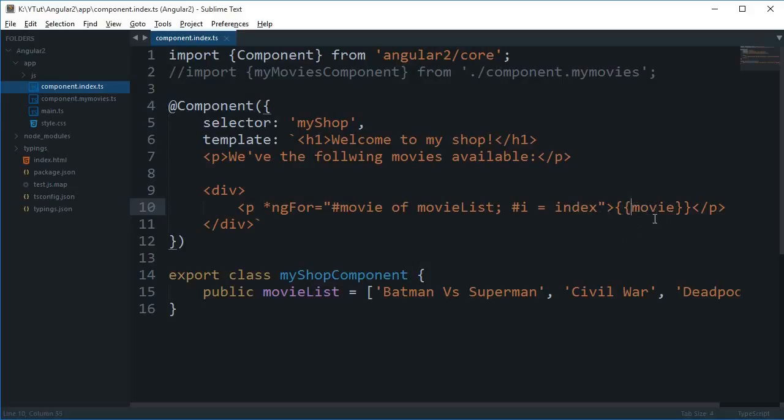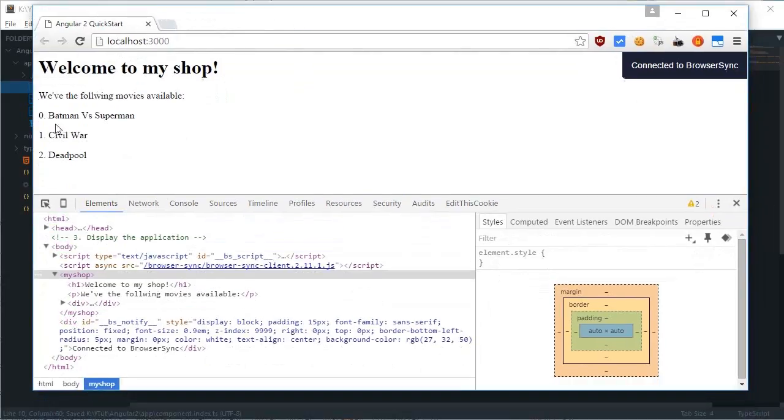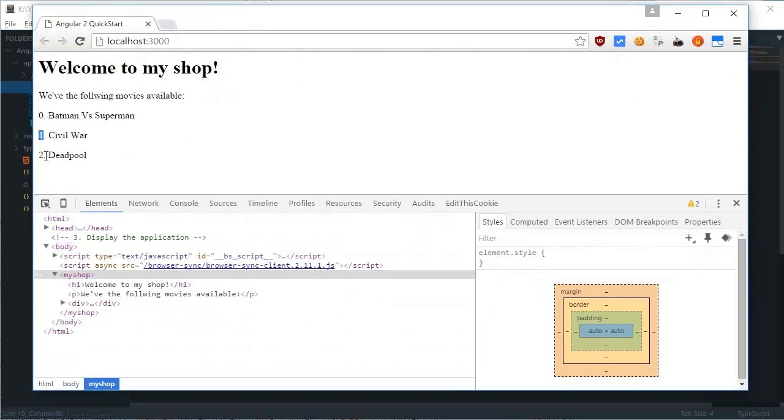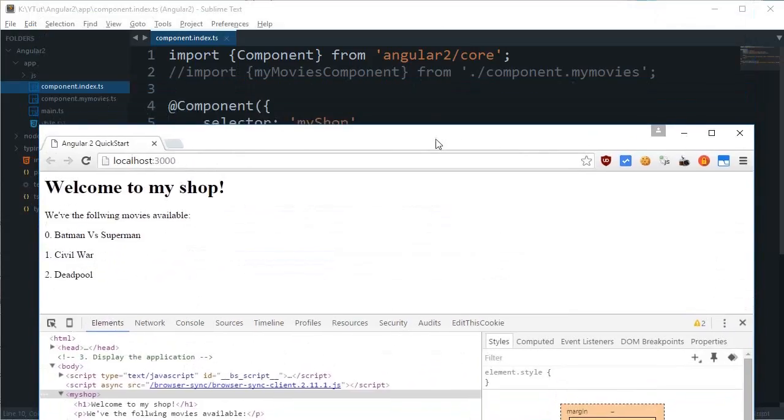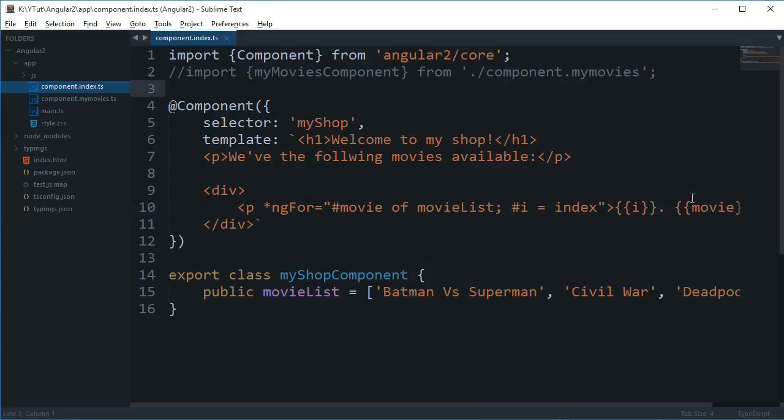So if I do index, or probably i, and then we have this thing right here. If I take a look at that, you can see that it starts from 0, obviously 0, 1, 2. So that's pretty much how you add an index to your ngFor directive.